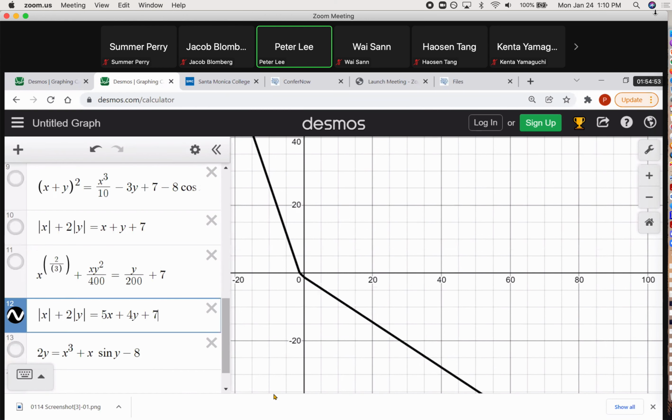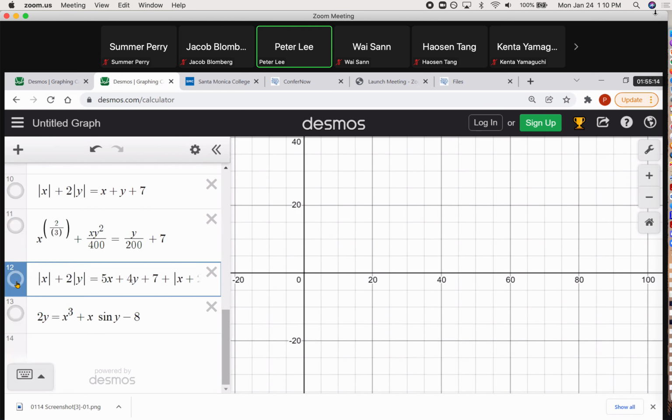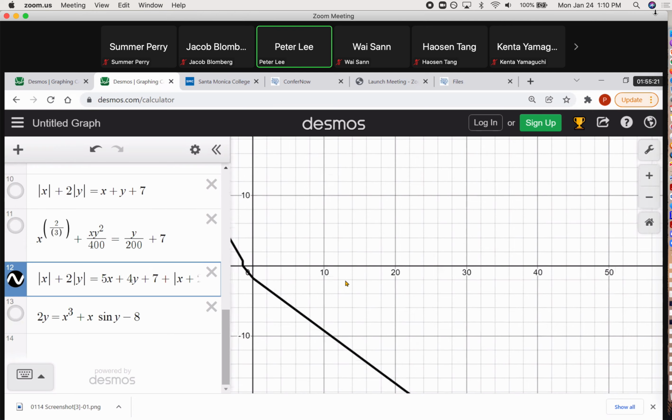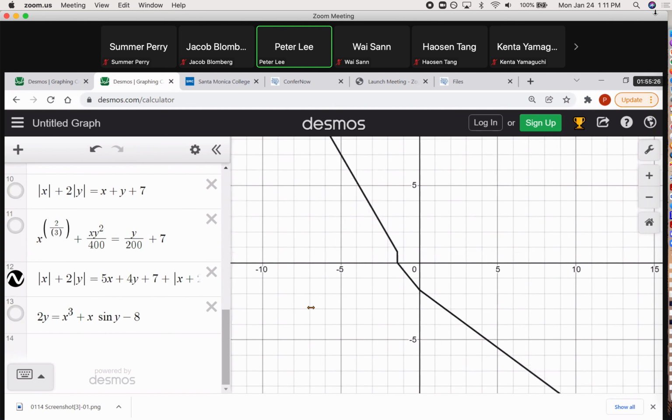One corner there. How about if I make it, let's say, plus the absolute value of x minus y. Let me see what we have here. So absolute value of x, and then plus, let's say, 2y, and then absolute value. Let's see how this is. Will this give us some graph? Oh, there's a little kink there. Can I somehow magnify that part right there? Let's see, what is this? Oh, there's a little weird kink.